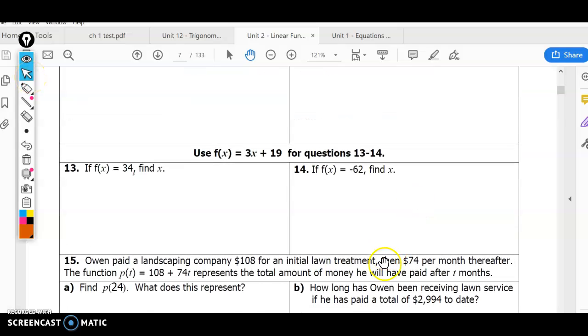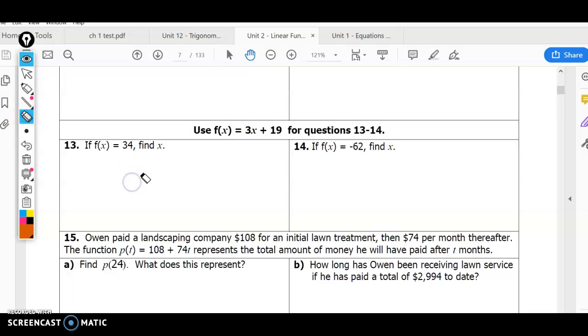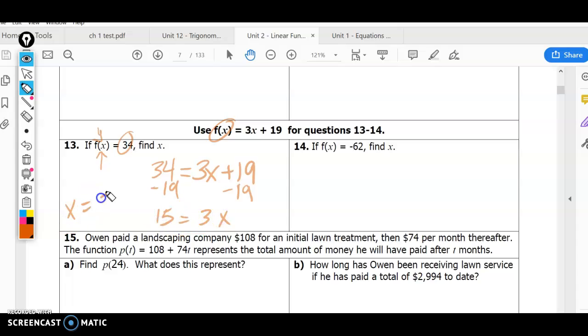Next page, this is the last one we're going to do for today's video. Let's do number 13. It's a little different because here there's no number in the parentheses. Instead, they gave us the output. So f of x is 3x plus 19, but we're going to have to find x. So we don't know the x, but we do know the f of x part. They said that's 34. So here we substitute that in for technically the y output, and then all we do is solve. So minus 19, minus 19, so we have 3x equaling 15. Dividing by 3, x is going to be 5. So not too hard of a problem here.